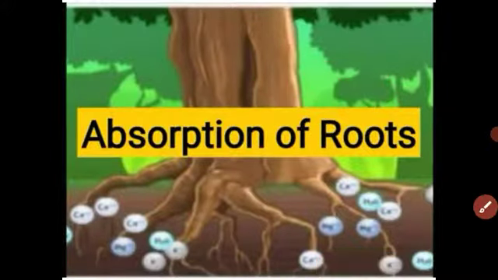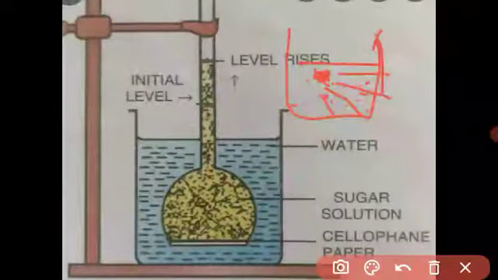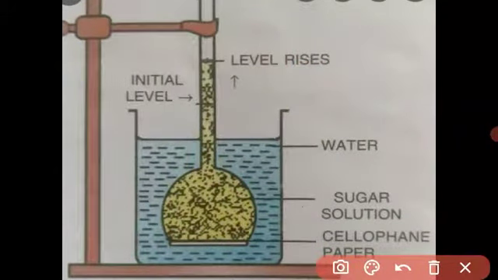Some students have a problem with solute and solvent. Solute means the thing which is going to dissolve in the solvent, and water is a good solvent, and whenever both are mixed they form a solution. Got it? And in osmosis I explained that osmosis means only the movement of water molecules from the region of higher concentration to the region of lower concentration through a semi-permeable membrane. Got it? What does osmosis mean?